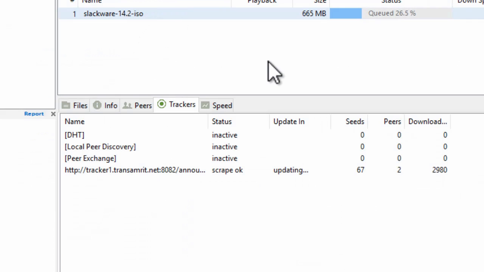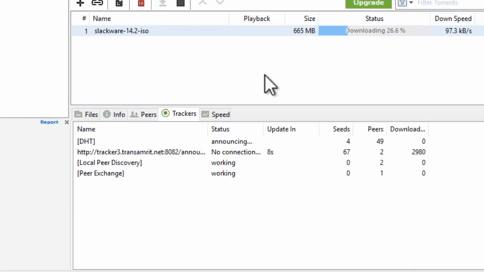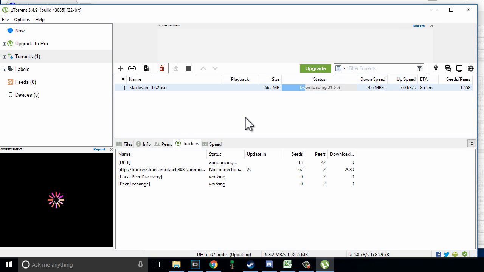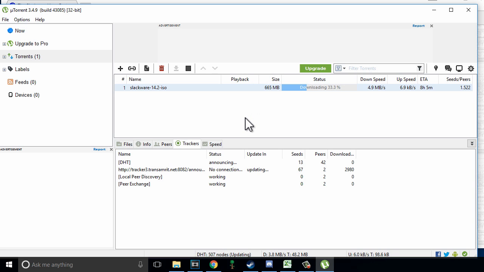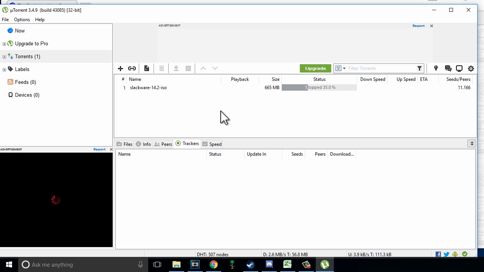This is the one I have here, and as you can see, it downloads very quick. It has a lot of peers, so if the problem is not your computer or internet, it will download. Now, if it does start downloading, then this means that your computer is fine and you just have to pick torrents that have a lot of seeds.